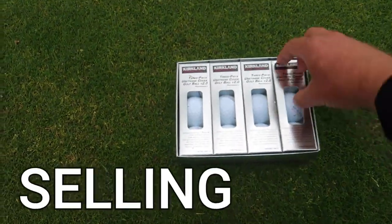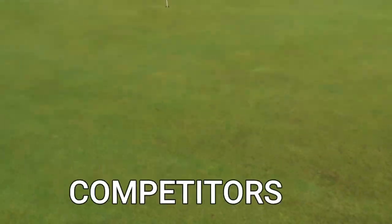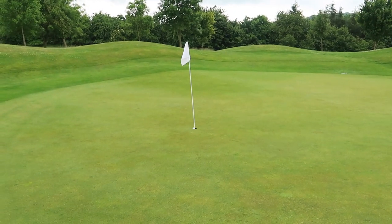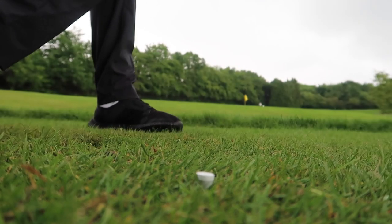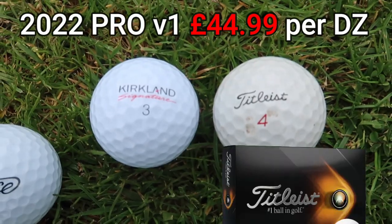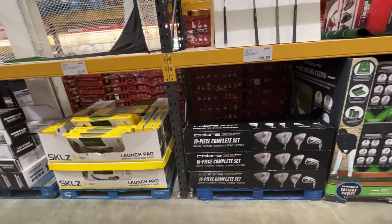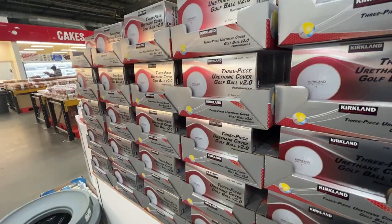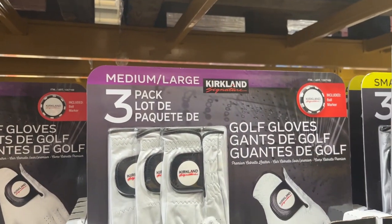How did they get away with selling this golf ball for such a little amount of money compared to their competitors? But after today's video, I think I found out how. I've been playing, practicing and filming with this golf ball from Costco for over a month now. I've also tested the Vice Golf ball that Costco sells and tested it against the Pro V1 out on the golf course. I think today I finally found the answer when I took my morning trip to Costco, and I'll show you the Smith family household receipt to see exactly how much I spent — because I went in for balls and gloves and came away with quite a lot more.